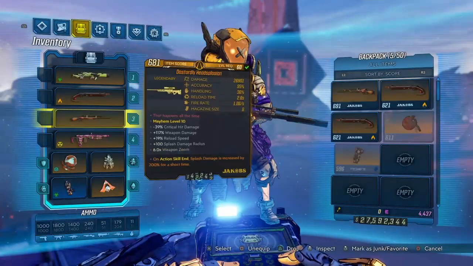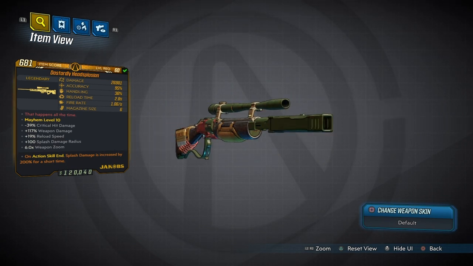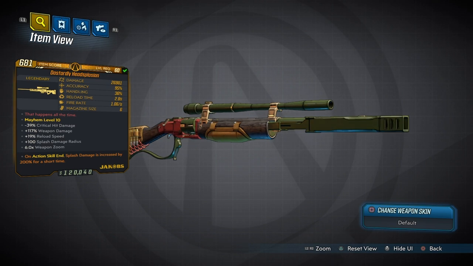Now the Headsplosion is a Jakobs sniper rifle, and this thing has nearly 27,000 damage per hit. Accuracy is very good, and the handling, reload time, and fire rate are average for a sniper rifle of this magnitude, and then the mag size is okay at a 6.